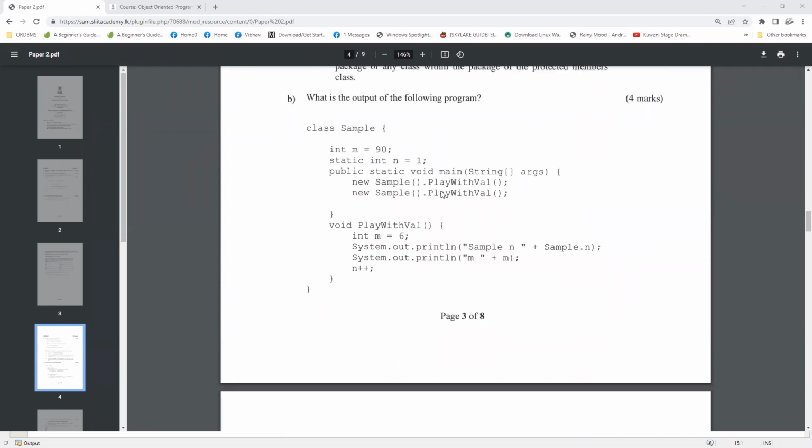Now, what is the output of the following program? Look at this program and remember this method is called 2 times: play with value, play with value. One method is static. What will happen if you make it static? Tell me the final answer.